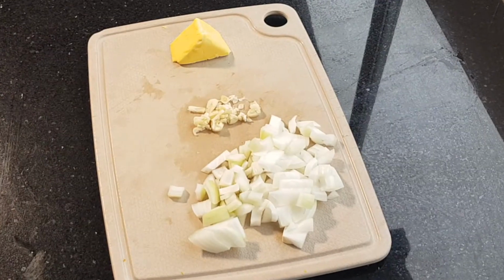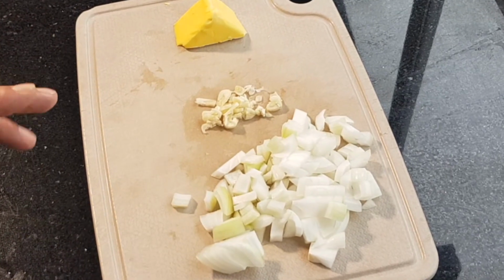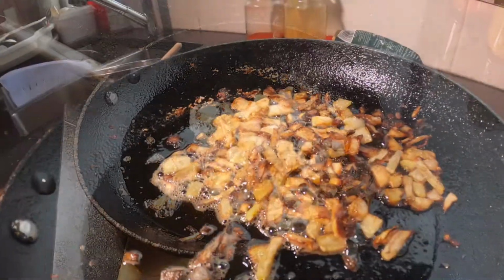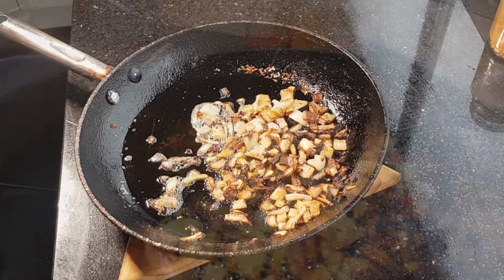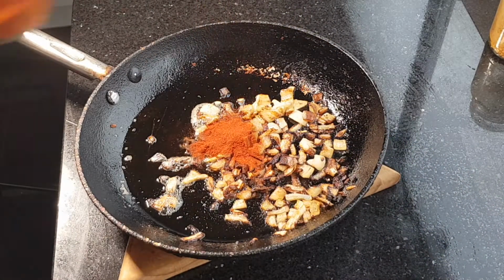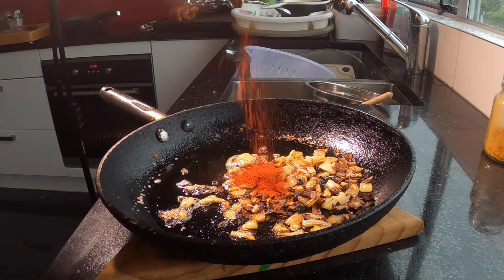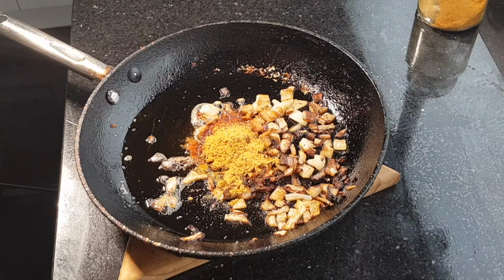So next I'm going to fry off my onions and garlic in a little bit of butter until it's golden brown. Take about 3 to 4 minutes. Okay, so the onions and garlic are quite caramelised. And now what we're going to do is we're going to go in there with our spices. So we're going to go in there with paprika, Moroccan spice, and some tomato puree.